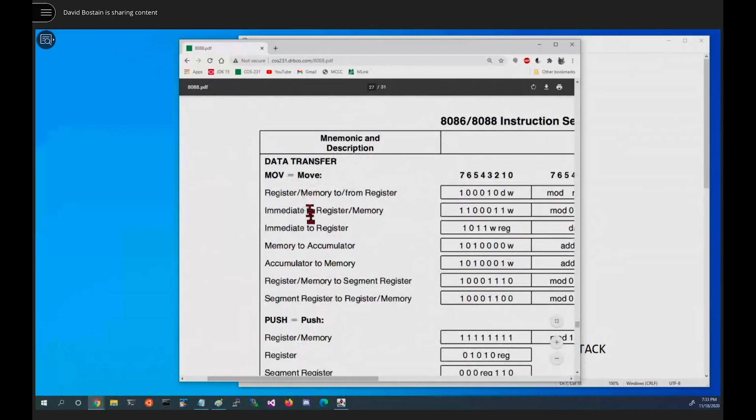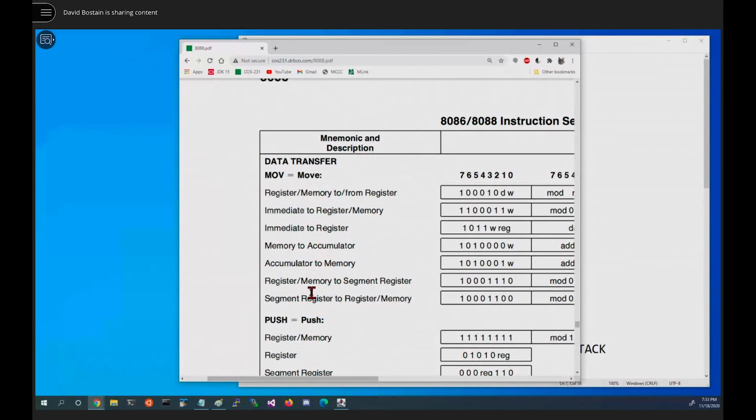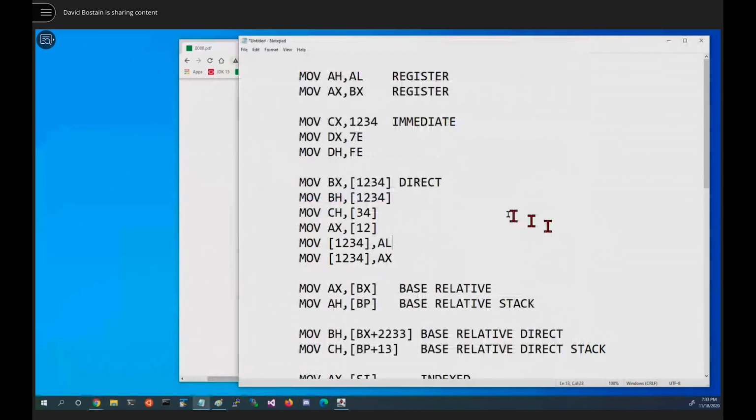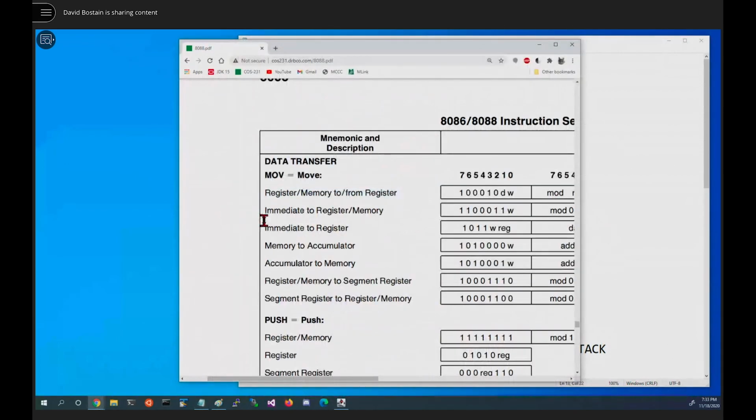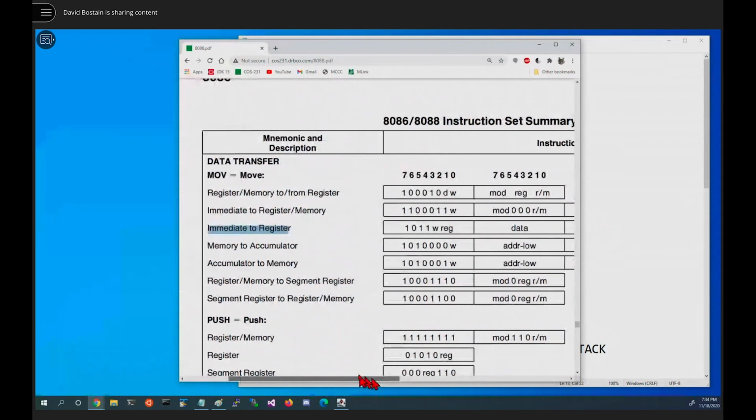At the top left are the variants of a move instruction that are possible. Every one we did in the list of things that we had were of this type right here, except for the one that I showed you and highlighted, the one I called immediate. And it is actually one of these two types here. Depending on how you encode it, it might be one or the other.